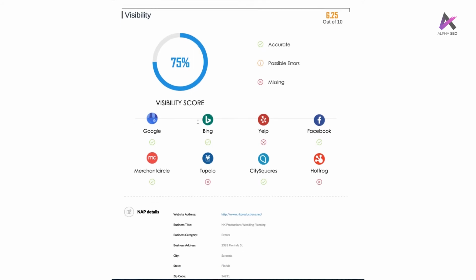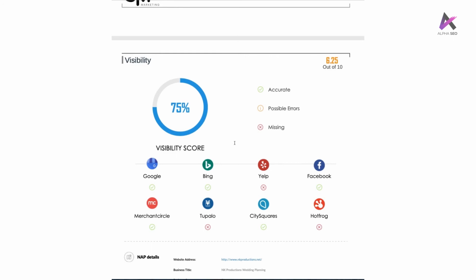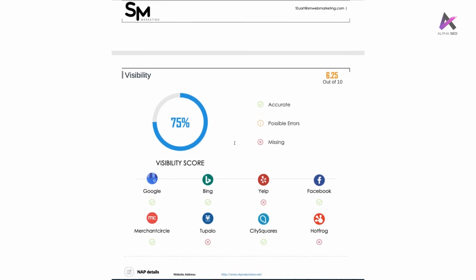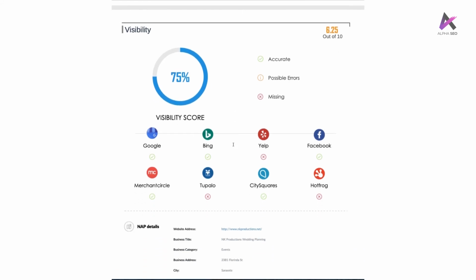The next section is the visibility, which is basically, are you listed in directories and is it accurate? Now, we scanned probably 30 or 40. In this instance, we looked at 8, and basically, we see that they are filled out. What we would do from an SEO perspective and what you could talk about is, if they're not there, you do them. If they're not filled out in the proper directories, the main directories, then what you want to do is take advantage of every section. So in Google, for example, the Google My Business section has opportunities to put the hours of operation. It has different categories. There's a lot of things to fill out. So you really want to take advantage of everything you can and further optimize. But this is great that they have a good start going.